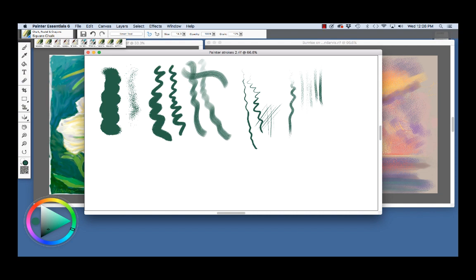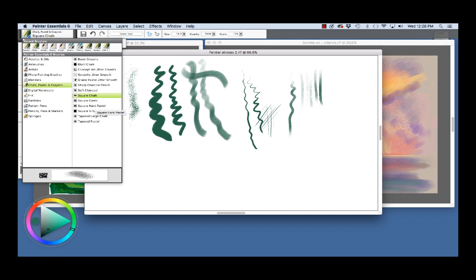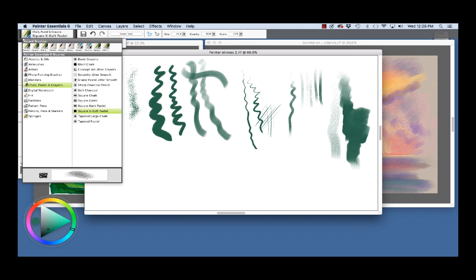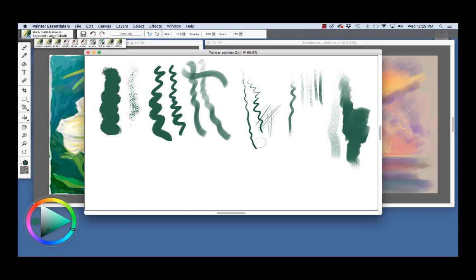Next, the square extra soft pastel. I'm going to press very light. You get beautiful texture, and then press heavier, and it covers more opaquely, just like a very soft pastel would do. Next, we're going to look at the tapered large chalk, which is a round chalk, and the thickness and opacity of the stroke vary with pressure.